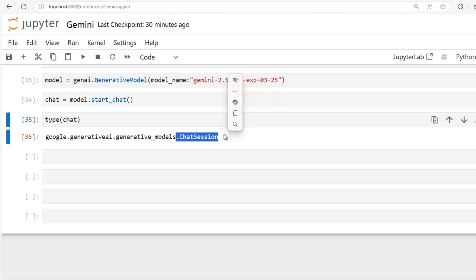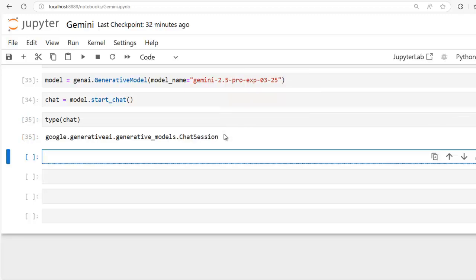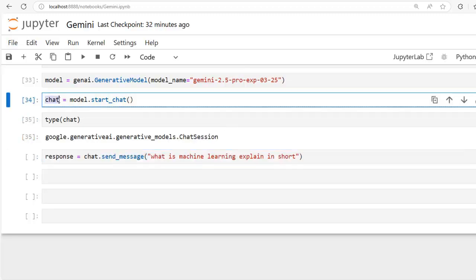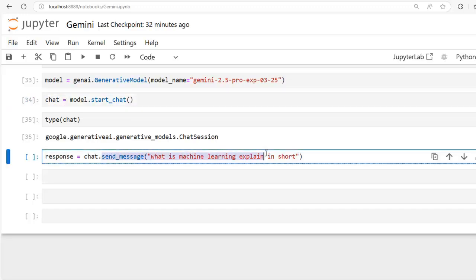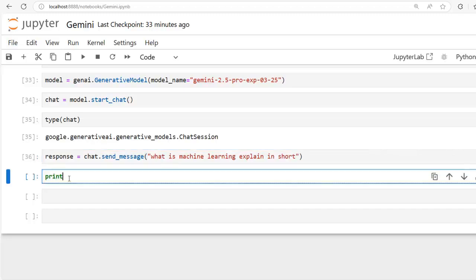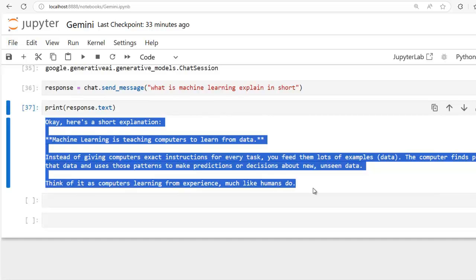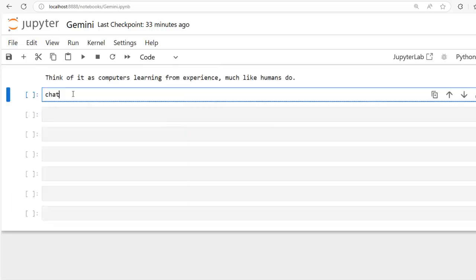Next, we have to send a message like this: chat, this particular instance, dot send_message, and here I am giving this message: What is machine learning? Explain in short. Let's execute this cell. Let's print response.text, and you can see here the output from our model.